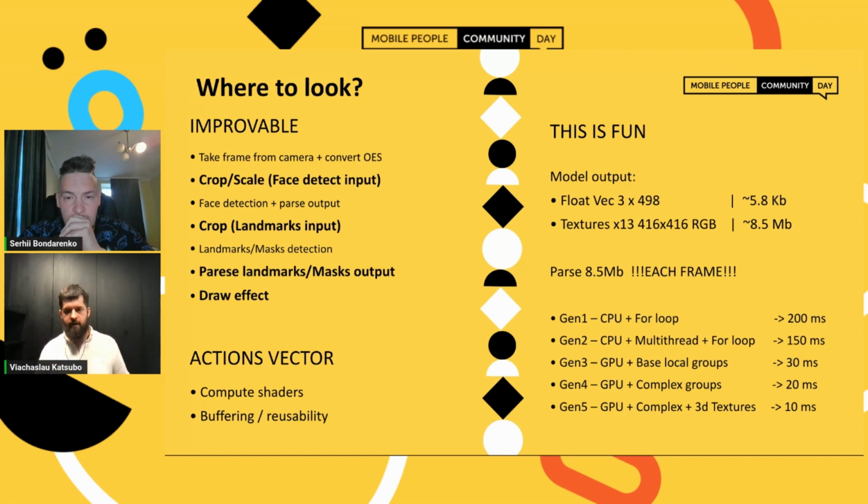So as you can see, we have 5 generations of one algorithm. We started from 200 milliseconds, which is really huge, because 200 milliseconds leads us to a maximum of 4 frames per second on our screen. And having different iterations, different optimizations with OpenGL compute shaders, with using multi-processing, with using more than 10,000 threads on the GPU of the device, led us to 10 milliseconds, 20 times faster, which is really incredible, especially for these kinds of devices.